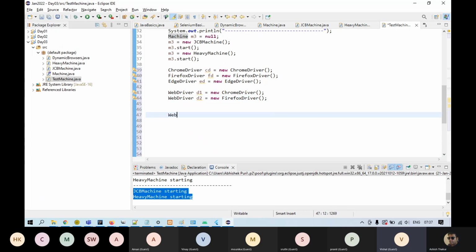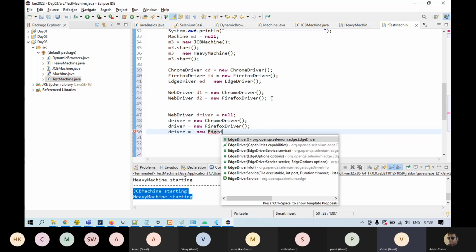I can write WebDriver driver equals to null, and based on my choice, what I want to do, I can make this driver point towards a Chrome driver, or I can make this driver point towards a Firefox driver, or I can make this driver point towards Edge driver.